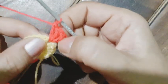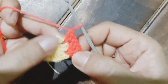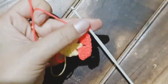Now this is the 4th one, that is if we are counting the first chain of 3. After that I worked the 5th double crochet. That is done. Now after that I am going to jump into the next chain 1 space and work 5 number of double crochet. These are the petals that we are working, and we need to work 5 number of double crochets in the chain 1 space. See how simple, how easy it is. So the second petal is also complete.